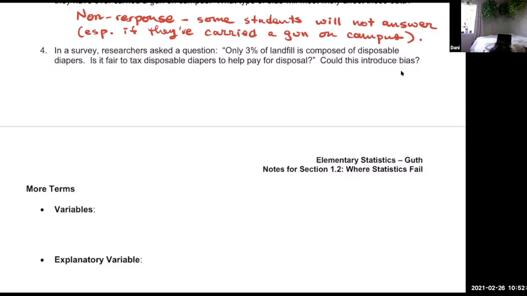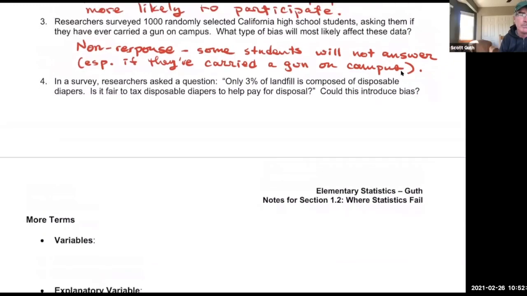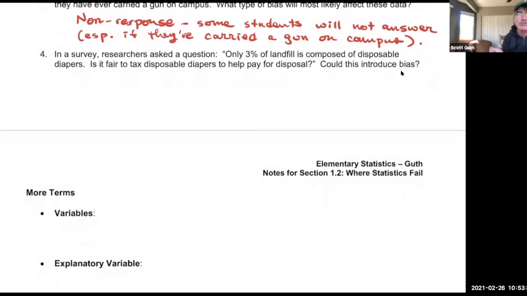Well, you're giving them a stat already. You're giving them some kind of information. So the way you're telling them why it's not fair, aren't you? Yeah, with just that only 3%. Like, how do I know if it's only 3%? If that's the case, well then yeah. Okay, good. So what kind of bias is that? Measurement? Yeah, and in this case, I would call it a response bias because there's a clear human response here. But measurement bias would be good for full credit also. But here I'm going to say it's response bias, which is really the same thing.